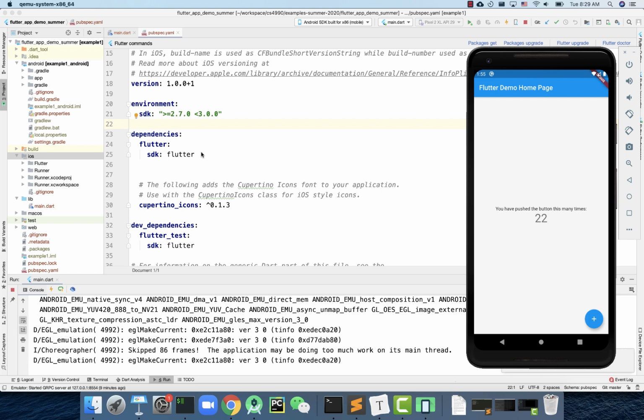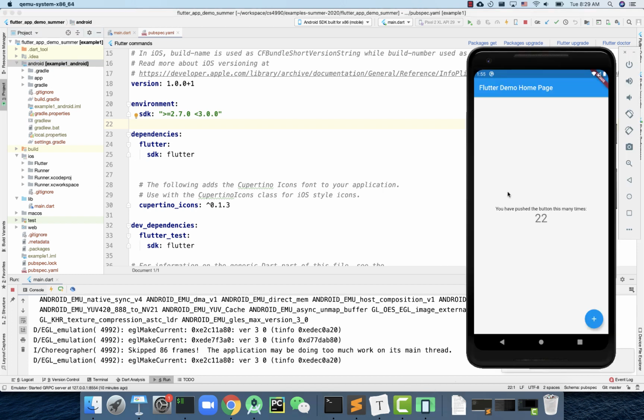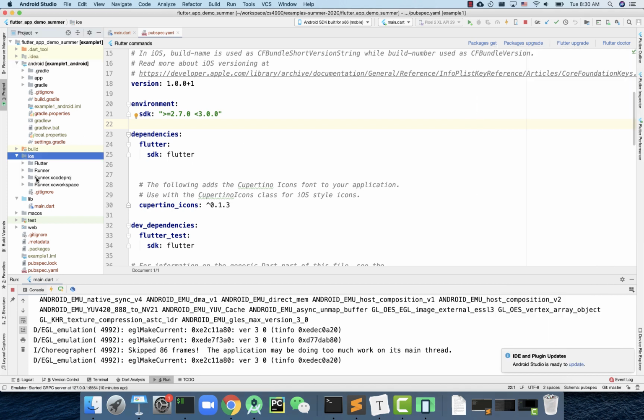So in order to make your Flutter app run here on Android, Flutter uses a lot of techniques to translate your code, rebuild it, and generate an actual Android project for you, so that this project can run on Android devices or iOS devices, right? So eventually what's running here is still Android code. It's just we don't have to write the Android code directly. We're writing Dart, and then it will be built for Android and for iOS. So that's why you will always see the Android folder and also the iOS folder here, because whenever you want to run them, you do need to have these files. But these two folders are managed and generated automatically.